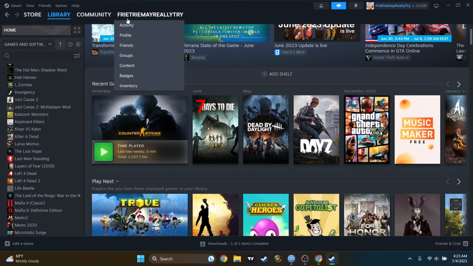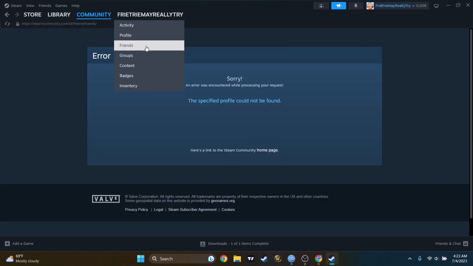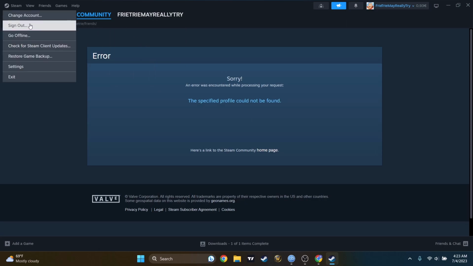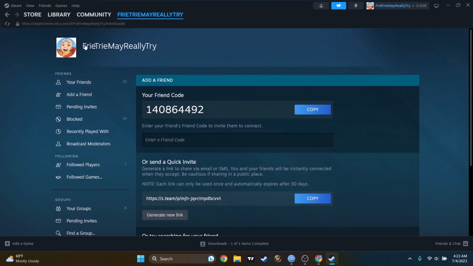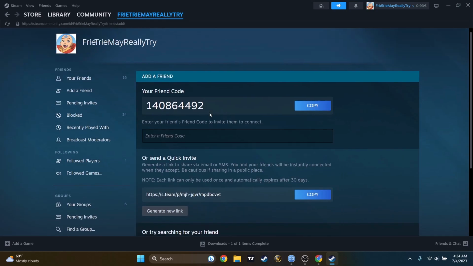This may work, so let's have a look. You'll have to press on your profile name and then you will find Friends. Here will be the third one. Okay, it's not working because I just changed my name a couple of minutes ago. But when you press on Friends, you will get to the same page where I was when I pressed Add a Friend, but from here it may not work if your account is not activated. To get to this page, put your mouse on the profile name, then press on Friends, and you'll get to the same place.